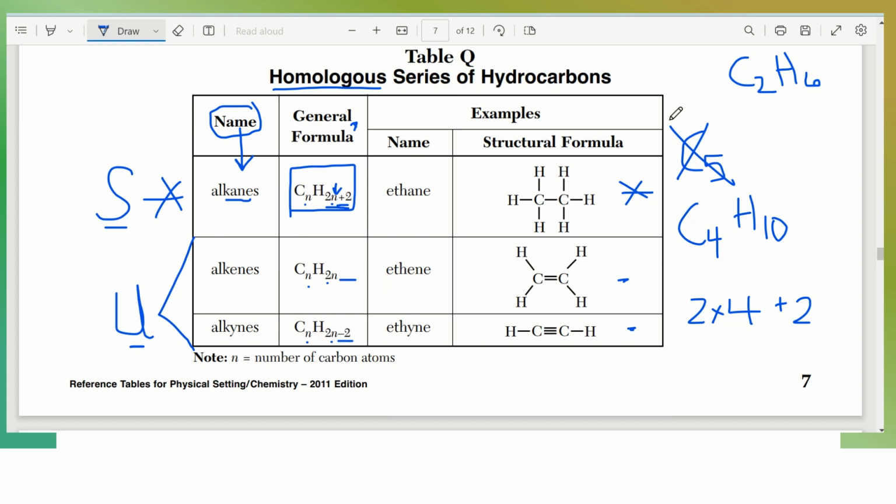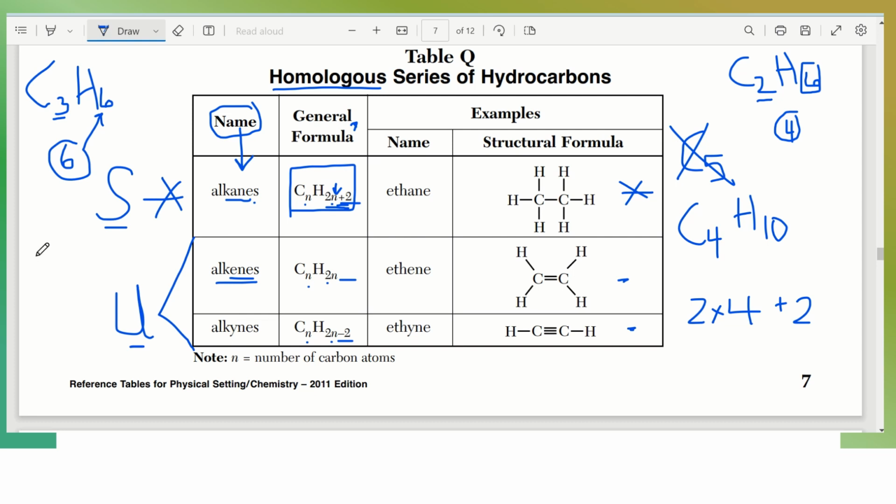So what you could do is take the number of carbons you have, double it. So what's double 2? 4. Do I have 4 hydrogens? No. Then it is not an alkene. Do I have less than 4 or more than 4? Well, look here. I have more than 4, which means it was +2, so it's an alkane. So if I had C3H6, look at how many carbons you have, 3. All right, what is double 3? 6. Do I have 6 hydrogens? Yes, I do. It's an alkene.